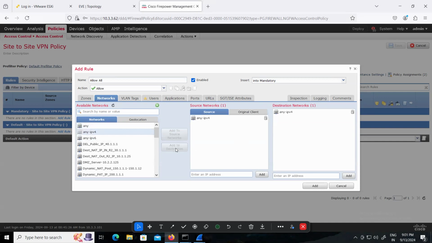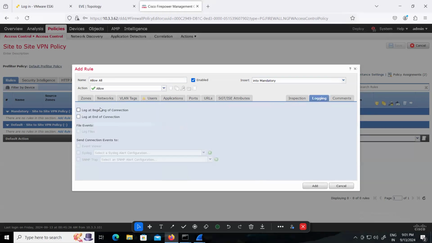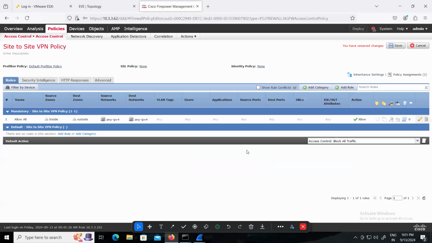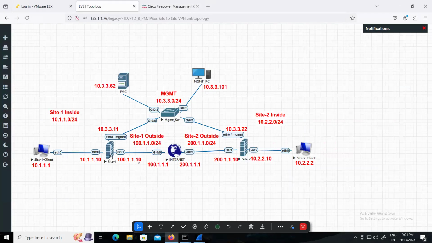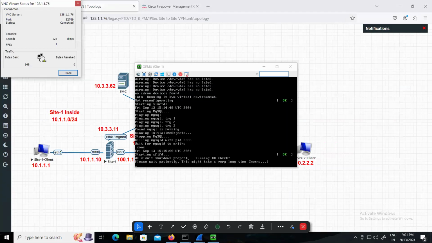Any IP port will be used. Now we can try the back to back.